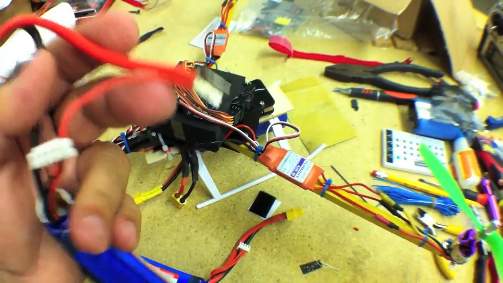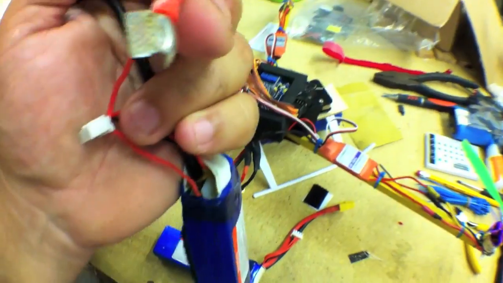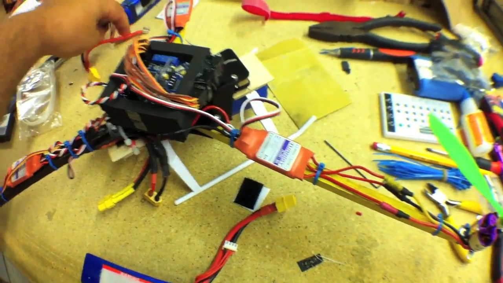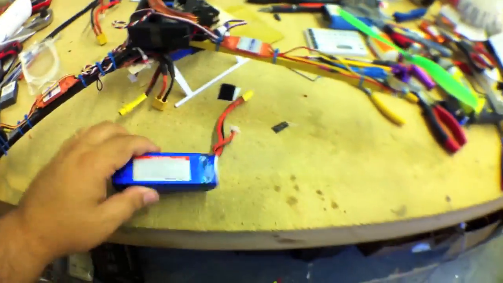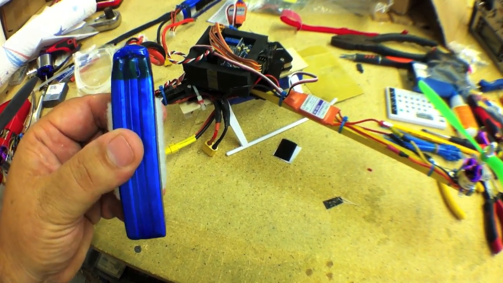So these are the 2200s, these are 30Cs - these are blue lipos. I really like these, I've never had any problem other than this one. The other day I was messing with this tricopter and it didn't really pull that hard but that broke off, so that could have been wonderfully fire, flame, smoke, but it just broke off, came loose, made a pop - that was it. So now I've got this battery that has a problem. I'll either fix it or toss it, but I do like the blue lipos, they're pretty good batteries especially for the price.